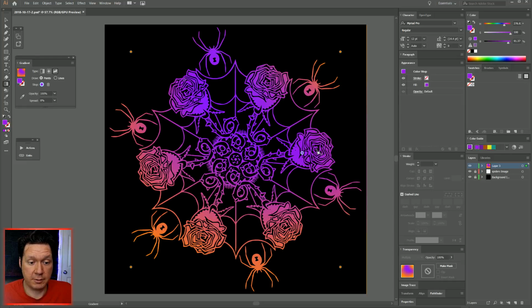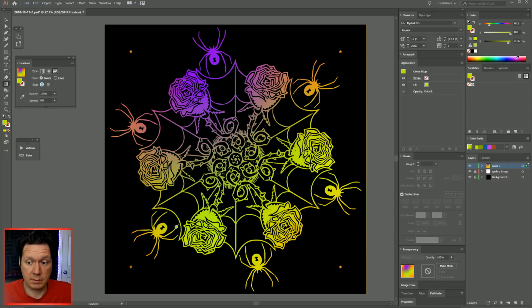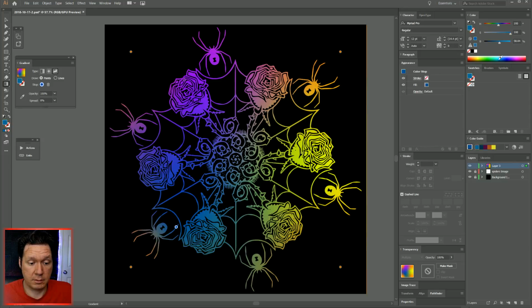I can create some pretty cool effects like this. So when you move these nodes around, that's just basically spreading the gradient from one area to another.